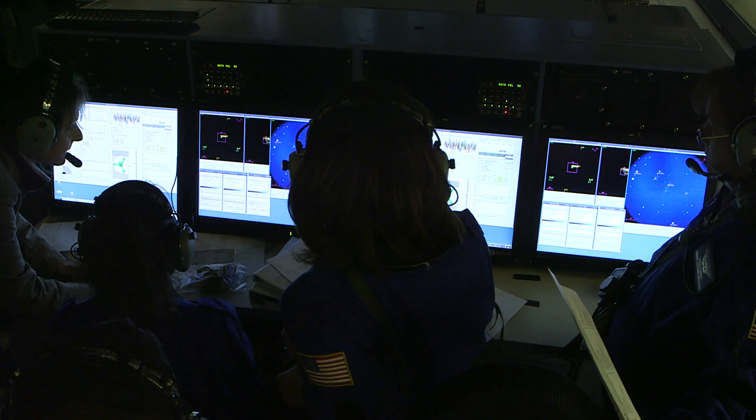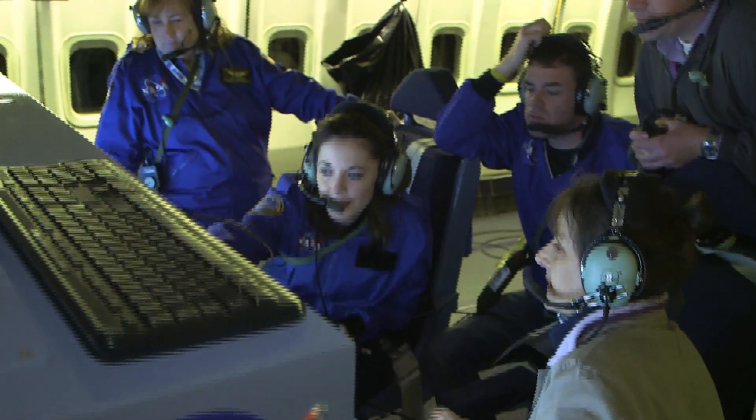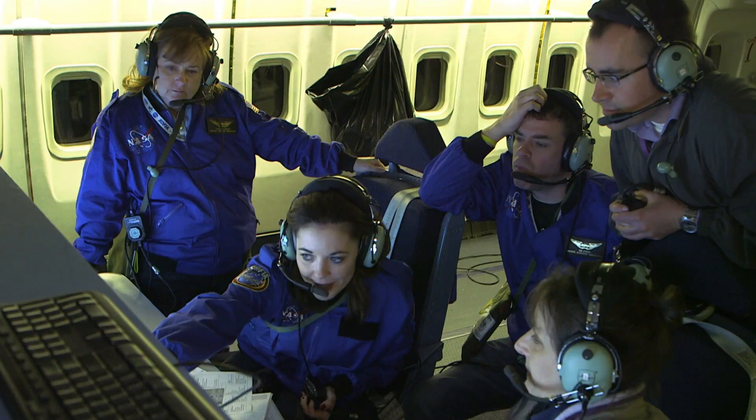It looks just like a star if we end up seeing anything. They didn't see anything last night either. The scientists investigating the supernova actually haven't found any data. This is an important part of science that I'm going to bring back to students — sometimes hypotheses are not supported, and this is just as important as if they were supported.